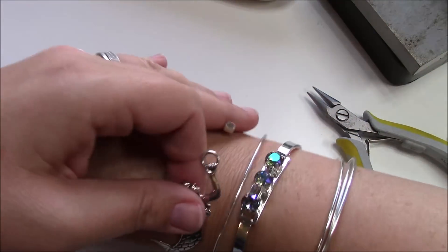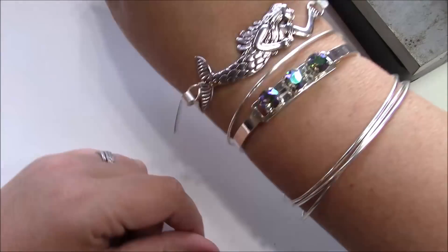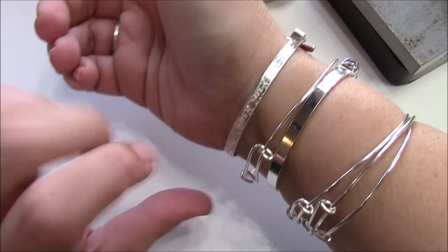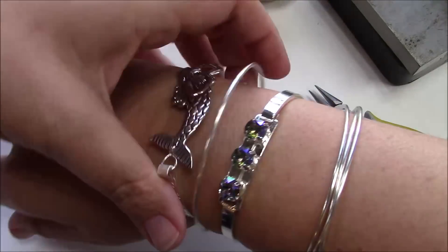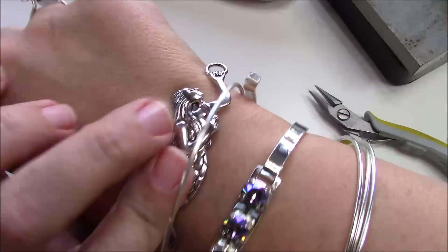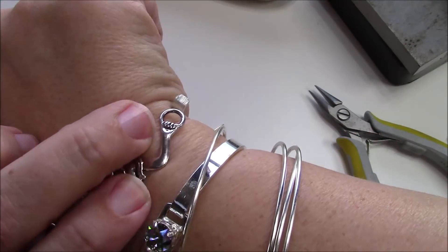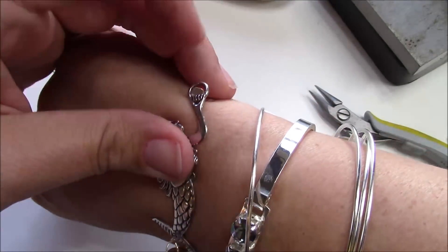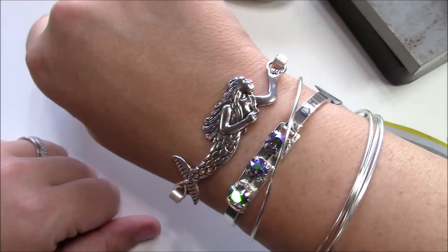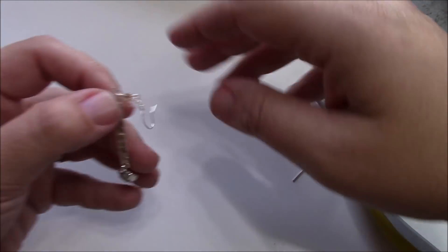And there we go — I don't have enough bracelets on already! So you can see I now have the flat pattern wire bangle. I might have to loop this little mermaid over just a little bit more, but then I will have a really cool bracelet. A couple more little projects I want to show you — just really easy ones.